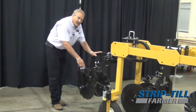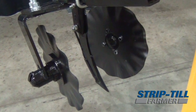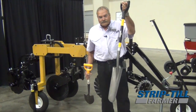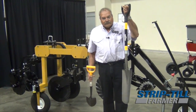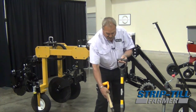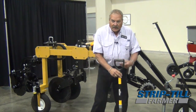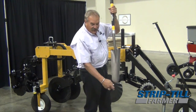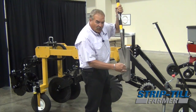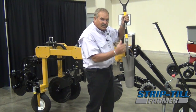The next thing I do is I change knives. Whatever the soil is like, we run a different knife to show what it does. These are my tools — a spade. Once I make a strip, I shove this down the strip, then I dig this out. What I'm looking for is when I pull the spade out, I don't want any holes in the bottom. I don't want any holes or clods up here. I want this soil structure to all be the same. That's the key with three coulters — the knife flows through it instead of blows it.